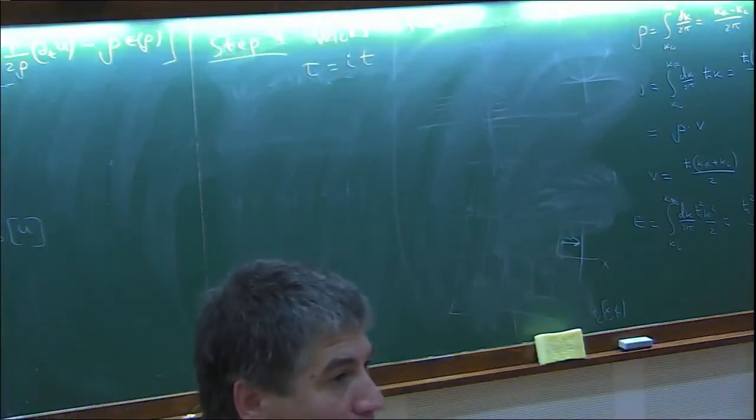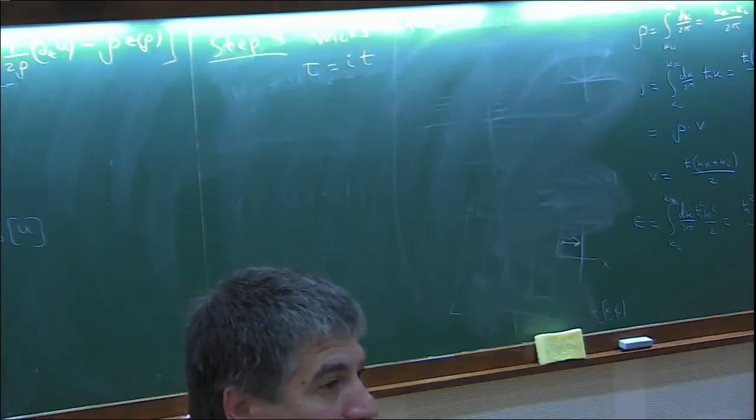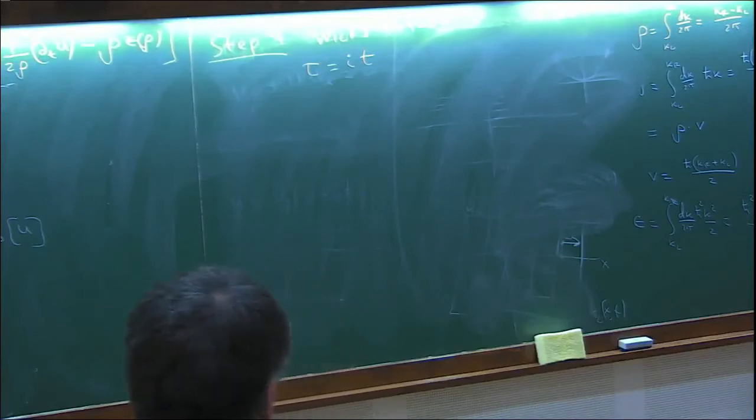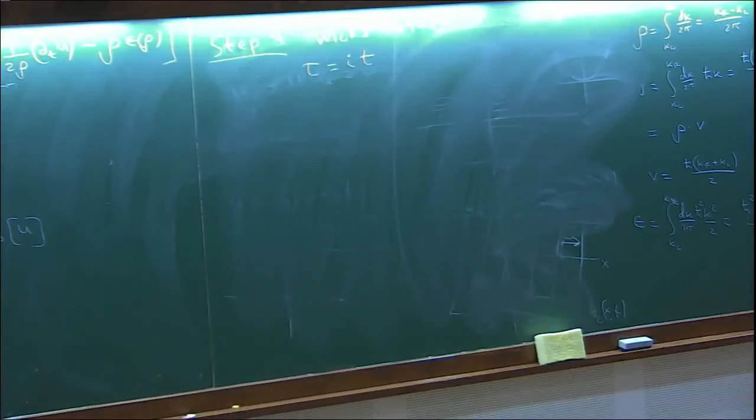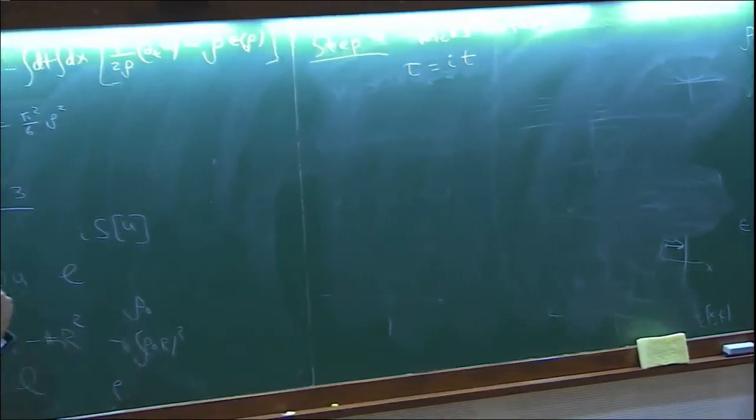We will derive the length scale, but you can guess. The only thing you have is the background density. So the only dimensionless combination here will be rho 0 times r squared, e to the minus some number. So the question is what the number is.